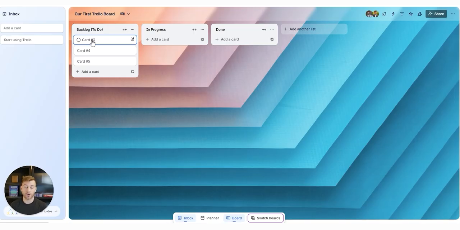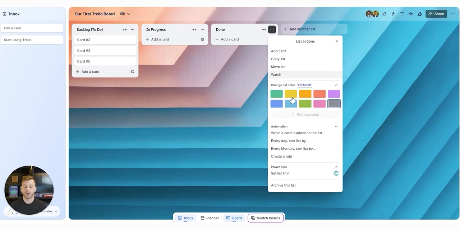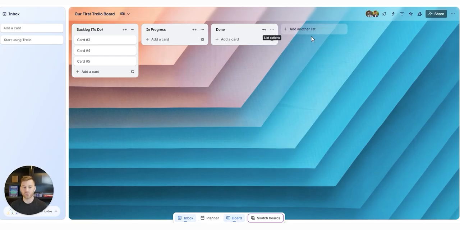That way, when you're working with your own team, you could either say card or task, and you could say either column or list. But just keep in mind when you're clicking a button like add another list, or when you're doing archive this list or any sort of work with lists, it's just these columns. I just call them columns. You could call them lists. Trello calls them lists. Really depends on what you're looking to use terminology wise, but just keep that in mind.